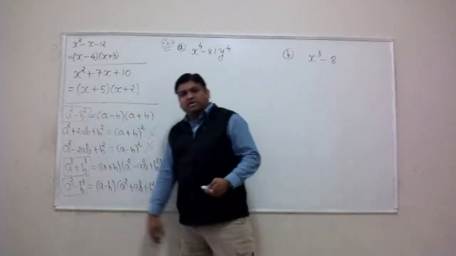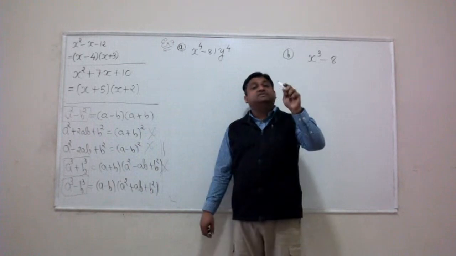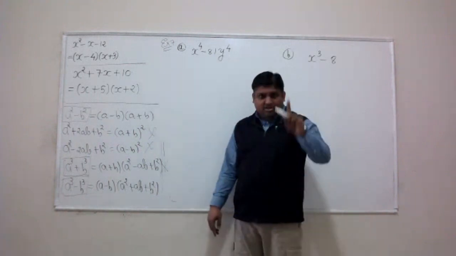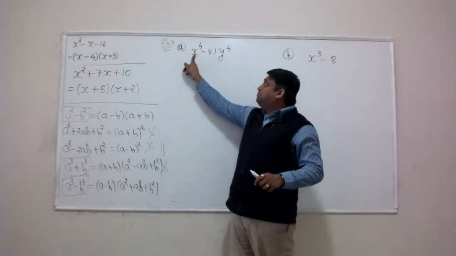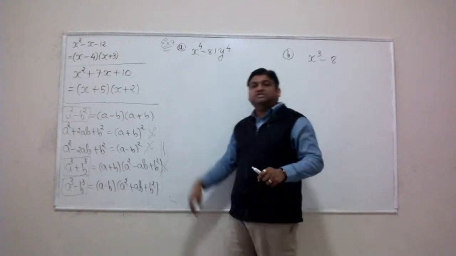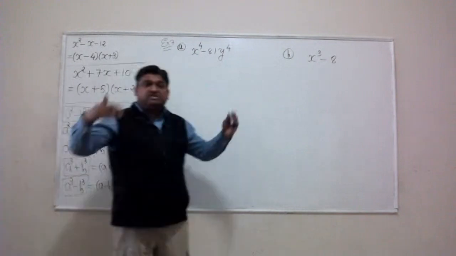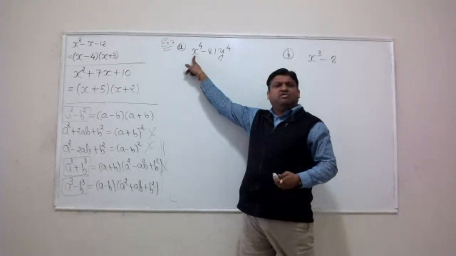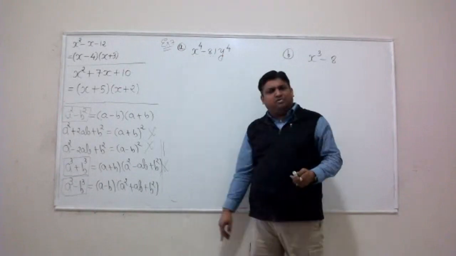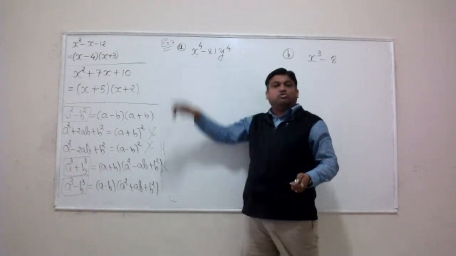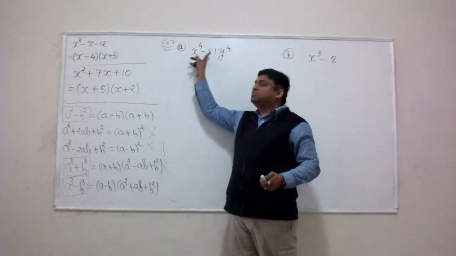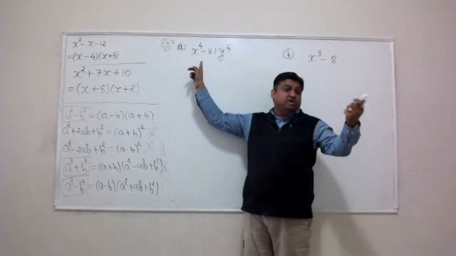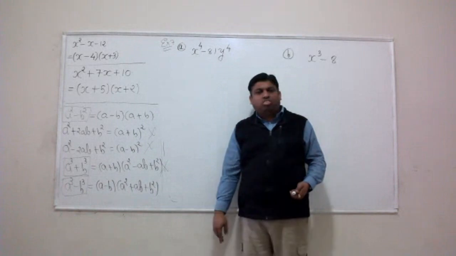Okay, so which one should I use? For that, I want to ask you a very simple question, and that simple question will answer immediately which formula we should use. Now, here is that question. Do you know the square root of each of these 2 terms, and is this square root clean, meaning it does not involve any radicals? So the square root of x to the power 4 is x squared. The square root of 81 y to the 4 is 9y squared, right? These are clean square roots. So we know the square root of both of these terms. Do we know the cube root of both of these terms? And are the cube roots clean? Well, the cube root of x to the 4, we don't know it, right?